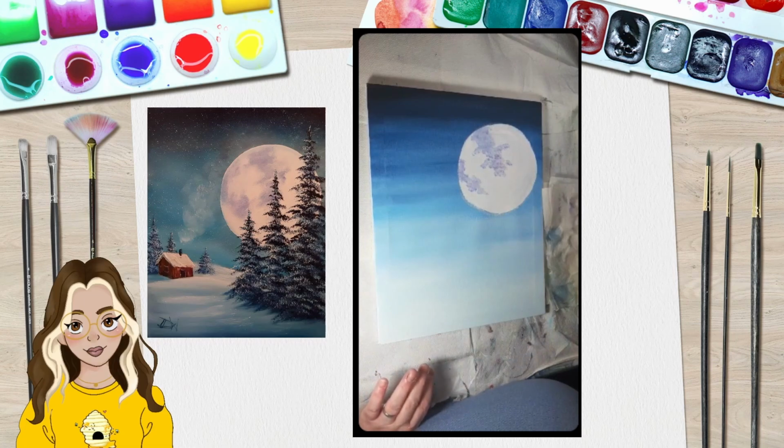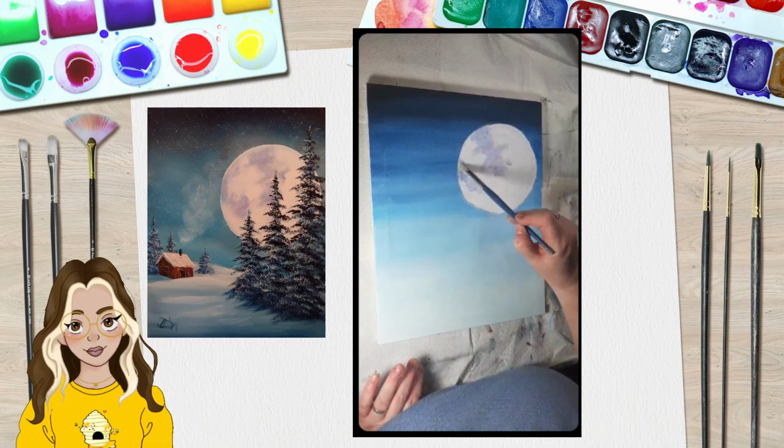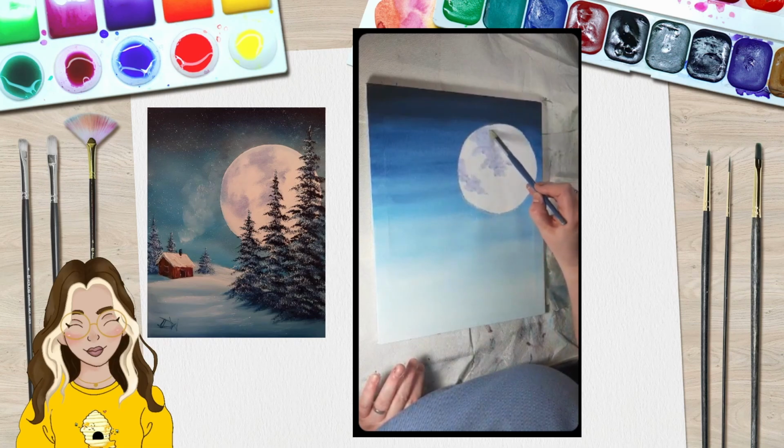And I am going to clean my brush. I'm going to get it as dry as I can. And I'm going to pick up some of that white, but I'm going to dip it in the water, get a little bit translucent white. And just wipe the excess off on my paper towel. And I'm just going to lightly go back over that purple, just to blend it in a little bit. Just soften it a little bit. Try to get rid of some of those harsh lines. Just soften it out a bit.